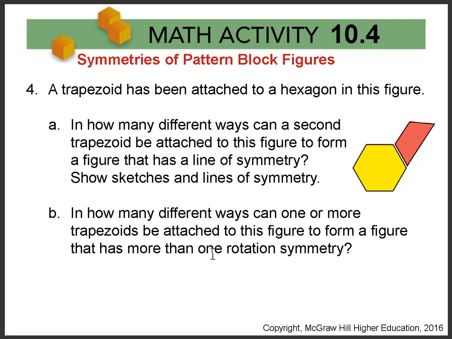Then we ask you, how many ways can you attach one or more trapezoids to this figure so that it has more than one rotation symmetry? And again, you can see, as is, this doesn't have any rotational symmetries. But if I add another red trapezoid and mark a center, can I make figures with rotational symmetries?